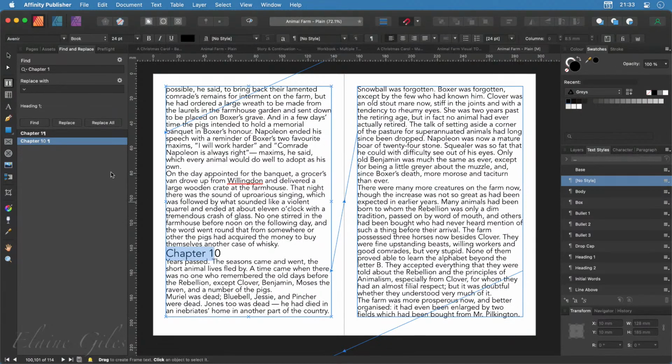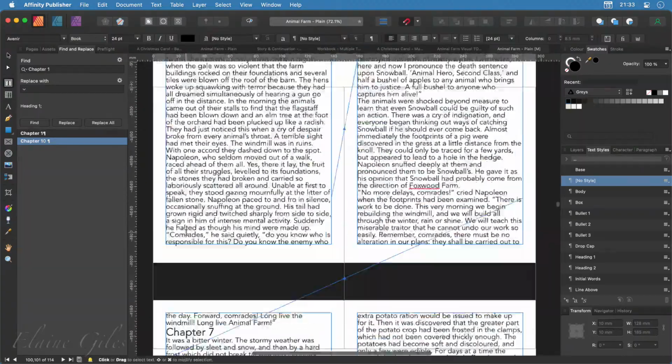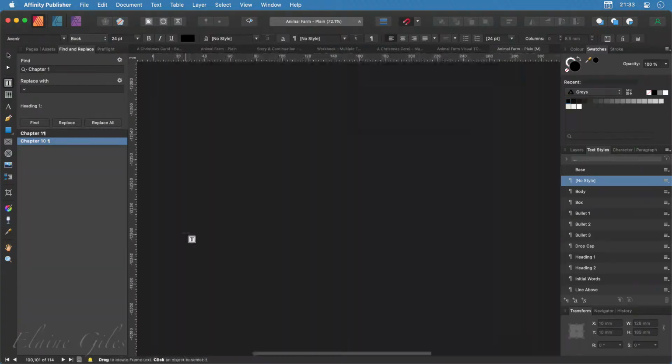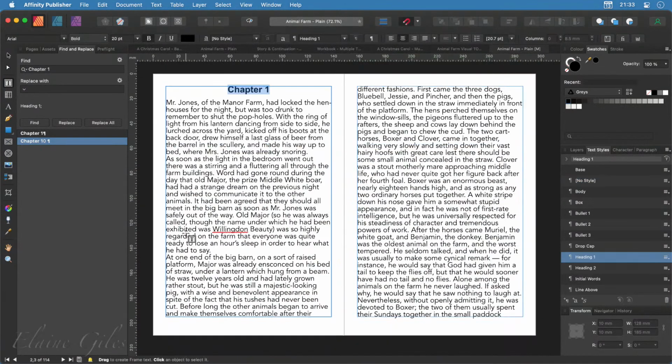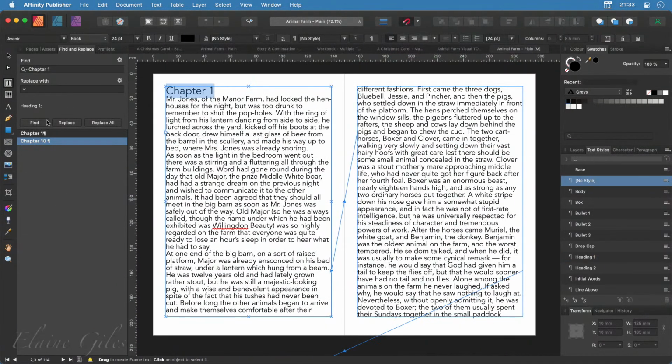And it then takes me to the next one, which is chapter 10, which I could do, but I have to be thinking about this 0 at the end. That's pretty good. As it goes, that's pretty good. I'm whipping back to the top now because there's an even better way. So I'm going to undo that. Let's do it all by hand.